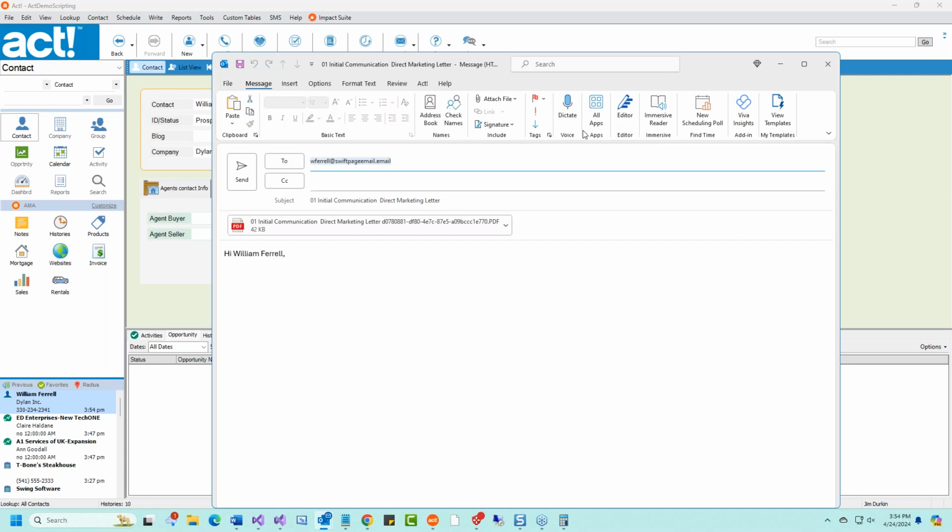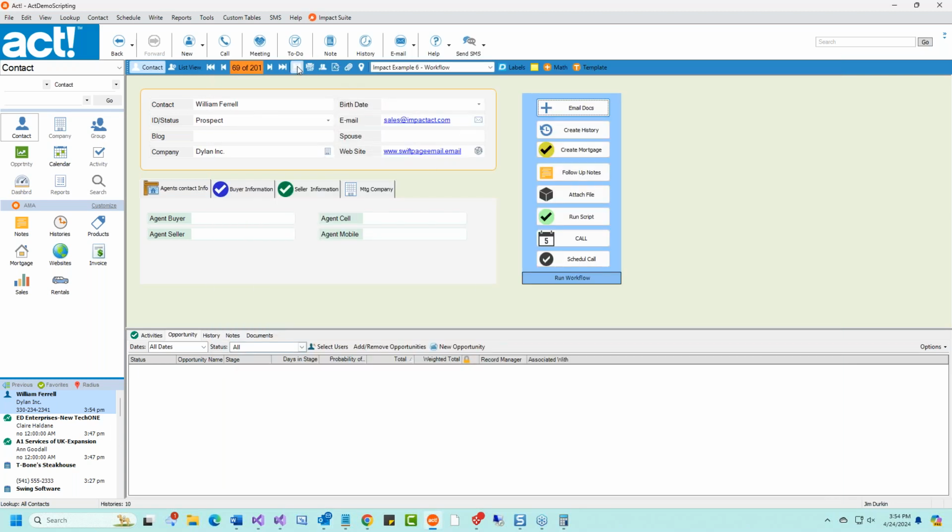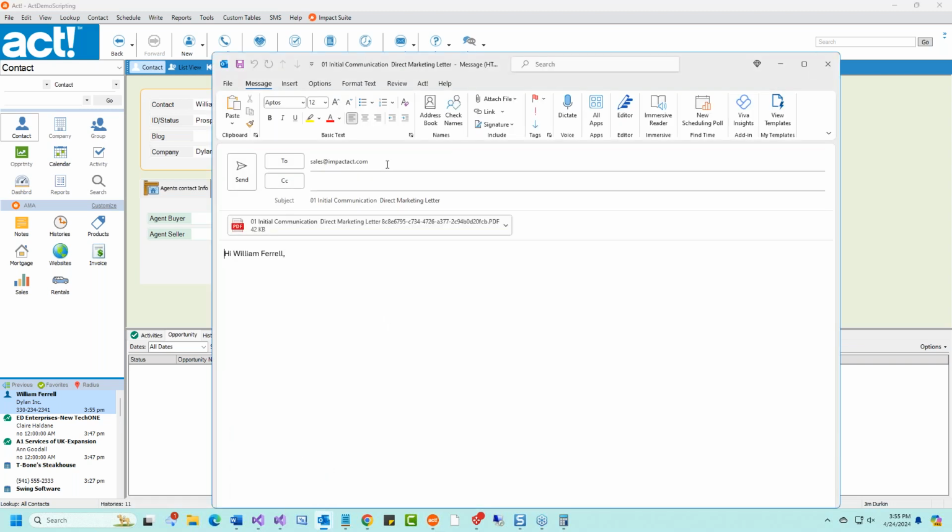And oh, I didn't save it. Let's close, save changes, and save as record. So now it's saved, and then we email. And there it is. Sales at Impact Act and everything else, like I said.